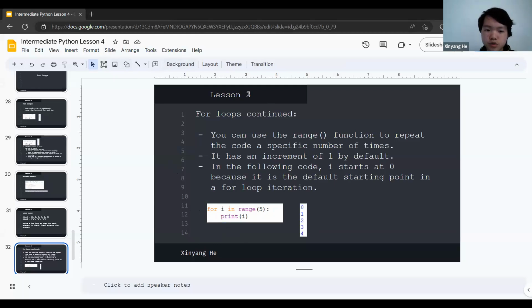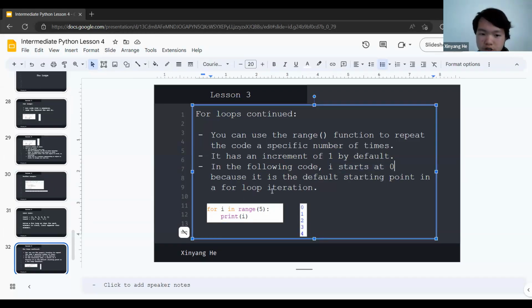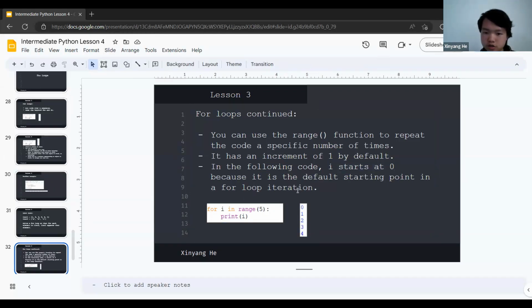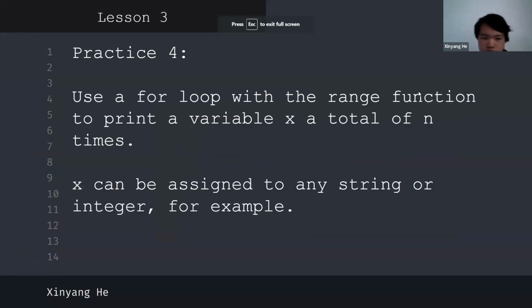In simpler words, this for loop with 5 in the range function executes the code 5 times because range is 5. For i in range 5, print i. So i starts at 0 by default because it's the default starting point. As you can see here, the code is repeated 5 times, starting at 0 and going all the way up to 4.